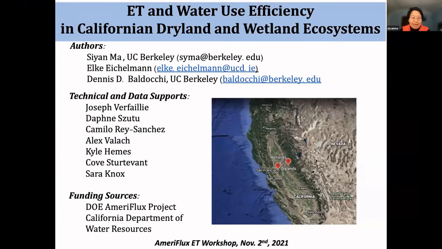Hello everyone. I'm glad to be here to share recent studies on the comparison of evapotranspiration and water use efficiency in dryland and wetland in California. This is a site-based study. It included 4 ecosystems in California: two on the foothill of the Sierra Nevada mountains, and another two wetland sites in the San Joaquin Sacramento River Delta area. So we wondered what's different between them if we set up such extreme conditions.